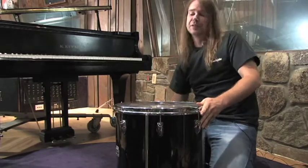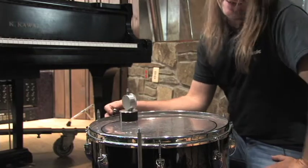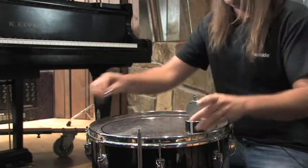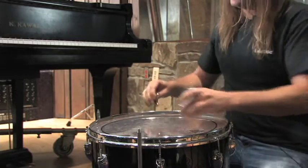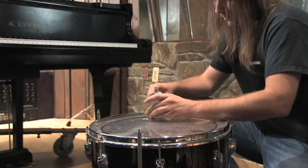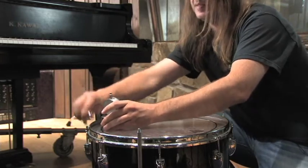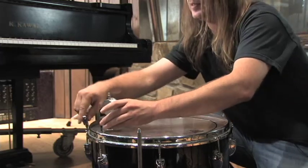Again, I'm gonna start by loosening the lugs. For this particular top head, this is a two-ply Pinstripe by Remo. I like to tune these at about 50 on a 16-inch floor tom. Again, just working up slowly. Then once you get in the ballpark, I'm just gonna go around and kind of fine tune. Some of them need to come up a little bit, some of them need to go down a little bit. Because as you tighten or loosen one, it also affects the tension on the ones that are near it.